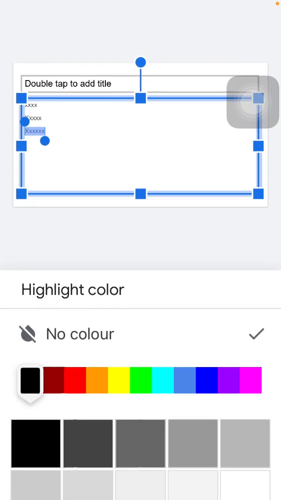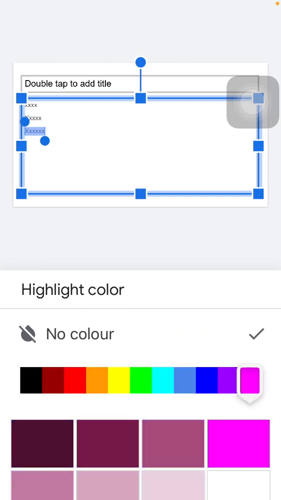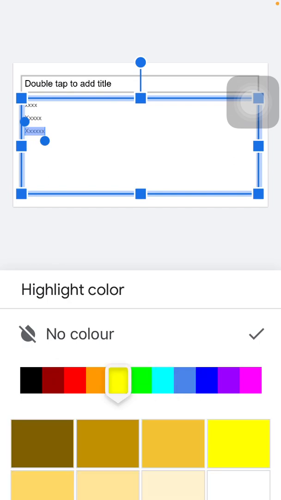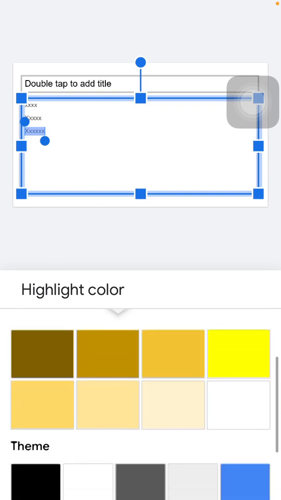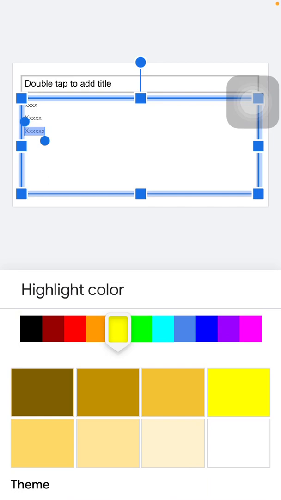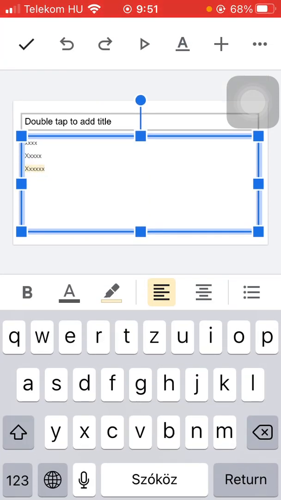Here, as you can see, this is a highlighter now, so you should select from this scale with a vast variety of colors. And now if you have found the one, just simply select the shape of that color or the shade of that color that you prefer. So click on it, and as you can see, your text has been highlighted.